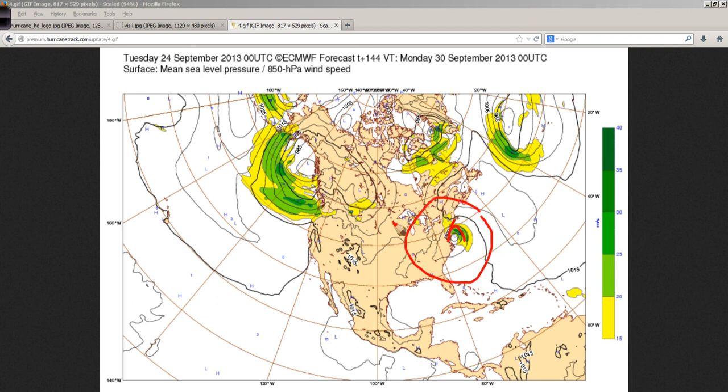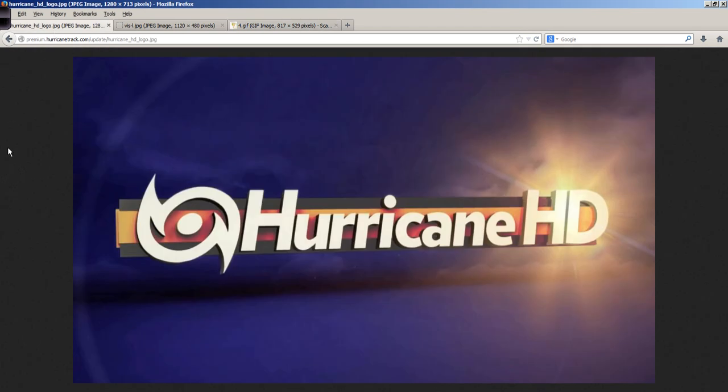It's either a fluke run of the model, although the Canadian, the CMC global model showed it too, or this energy will just go on out to sea and be handed off to the trough that's going to develop out here. So nothing going on now, but we may have something quite interesting developing over the next few days that could impact a lot of people, from the Outer Banks of North Carolina to the Tidewater of Virginia, all the way up through Maryland, Delaware, and maybe even New York. So stay tuned. I will certainly be watching it closely, and we'll see what happens.